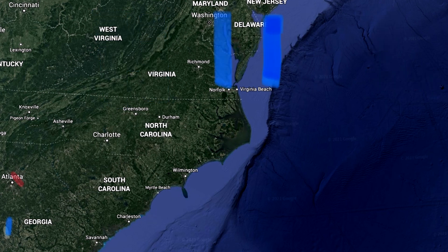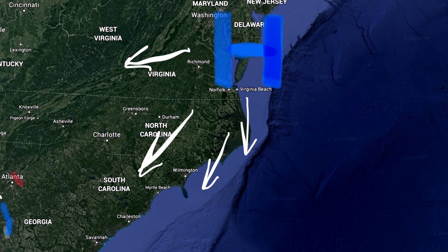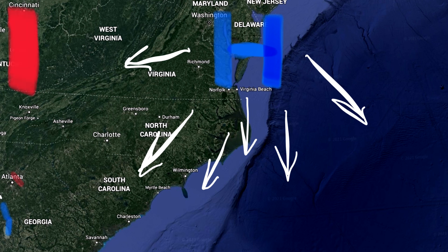It just depends on what your tolerances are for stronger winds — that determines when you want to leave to head south. Eventually the ridge builds in over New England and those winds continue to veer towards the north and then eventually the northeast. If you time it perfectly you're going down the coast of North Carolina, around Cape Hatteras, and the winds bend around behind you. But as always, keep an eye on the forecast as there's usually another low following behind the departing ridge. Figuring out exactly when to leave is a boat-to-boat question — it depends on your boat speed, how long it takes to get around Cape Hatteras, your tolerance for stronger winds, and the fact that there'll be another low-pressure system coming your way.